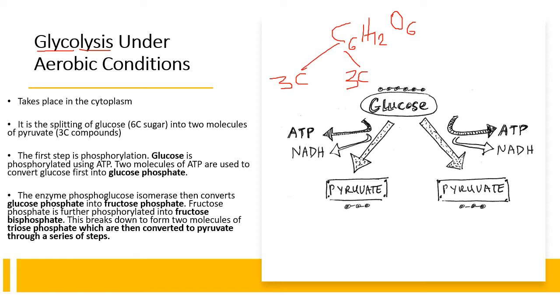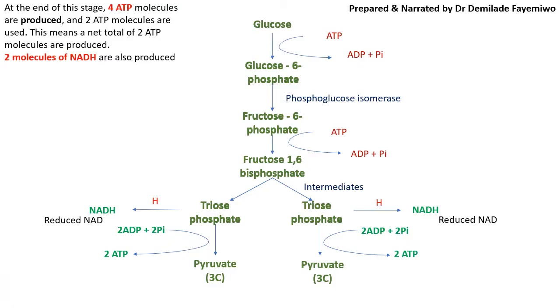But before we start jumping into the next steps, I want you to understand the different steps of glycolysis. I have summarized them here. I'm just telling you that glucose is phosphorylated and then converted to fructose, and that might sound a bit difficult. So on the next slide, I've actually outlined the steps in a diagram.